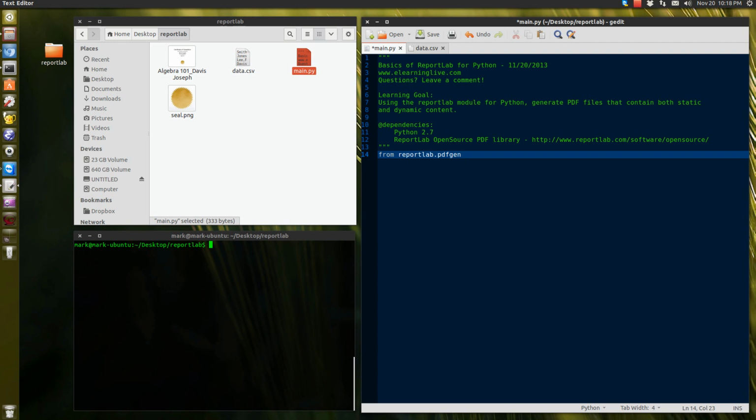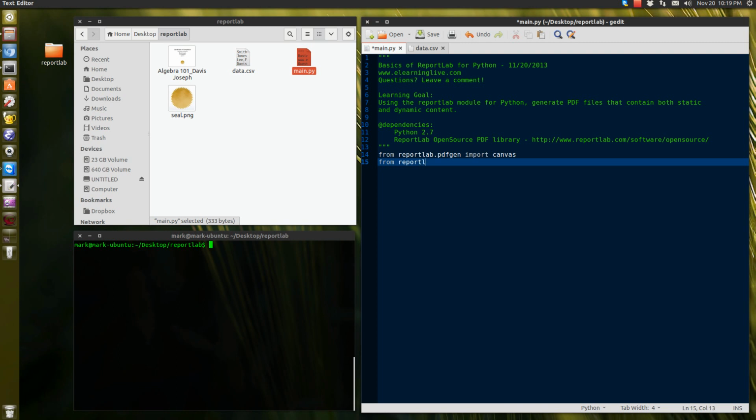That's the library we're going to use first, specifically the canvas class in that library. Actually, if I recall correctly, it's a lowercase c. So the canvas is basically our PDF object. That's what we call when we add text, add images, and so forth, as you'll see in a little bit.